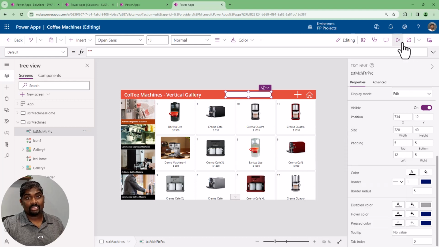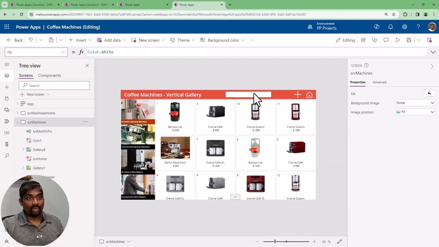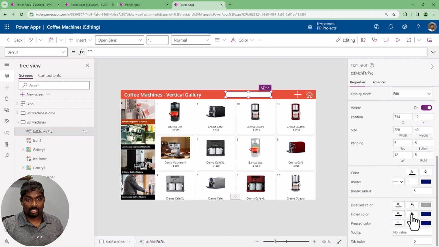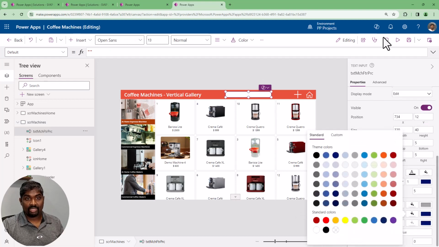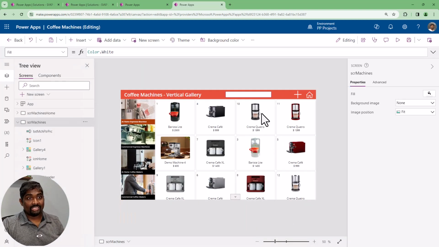I want that as a simple, that is coming as the what do you call, transparent. So let's make the hover color white, because when it's transparent, I see the color behind it, the label color we have behind the text box, that's what is coming, which is looking odd. So now that is the text box.